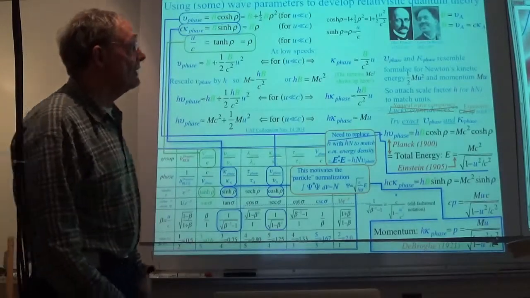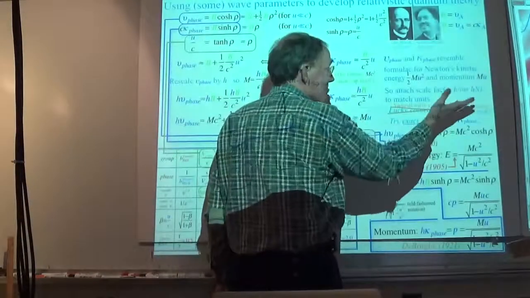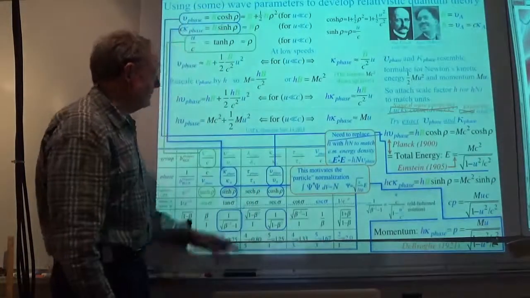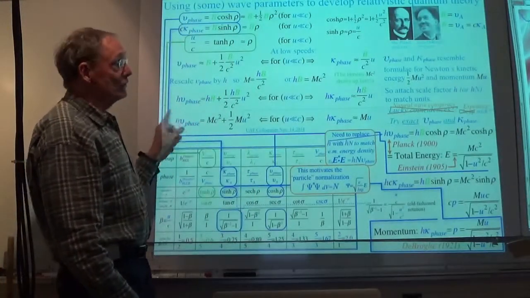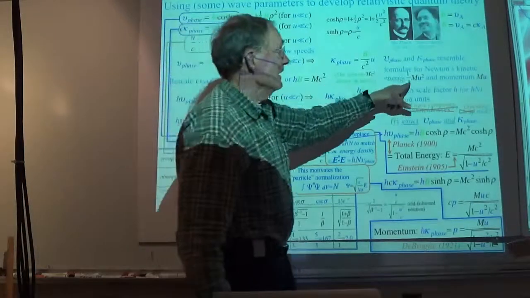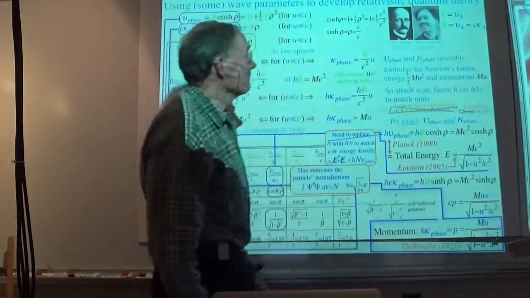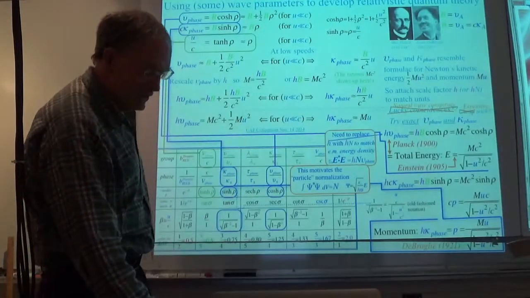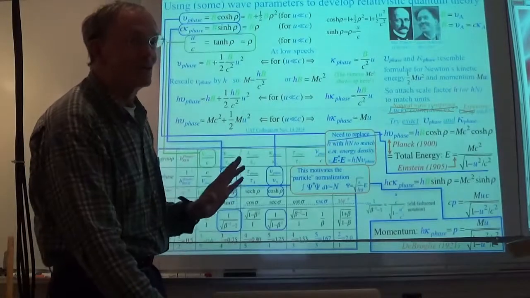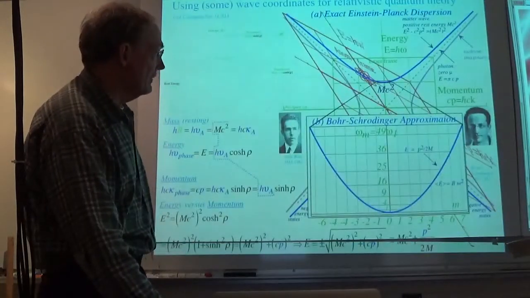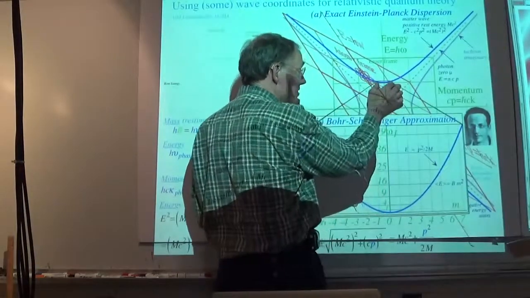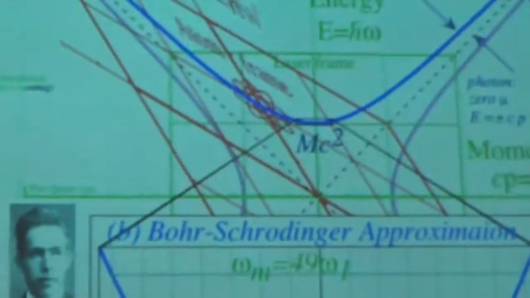And all it is, we attach a scale effect. We're just getting the right units for our phase to match it to something that looks like Newton's kinetic energy and momentum. So this is a lot of stuff, but it's part of everything we do. So it really needs to be digested. Now, if you go in and look closely at this hyperbola, it's a parabola. There's Bohr-Schrödinger.